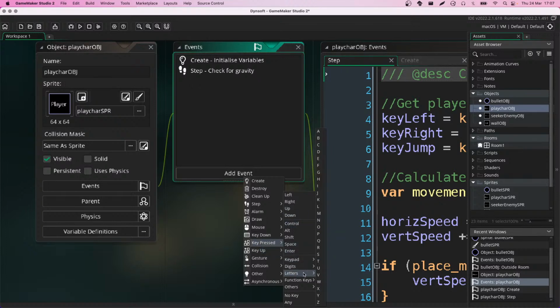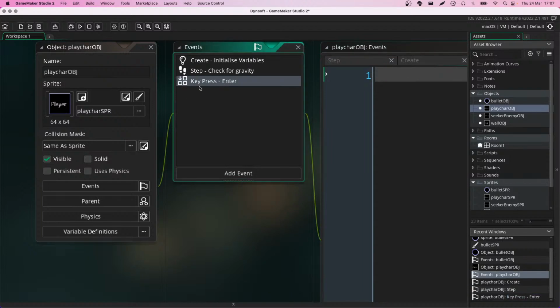The letter E, maybe? That's usually used, isn't it? What would it be? I haven't played a game on a keyboard in such a long time, I can't even remember. Enter. Enter will do. Where on earth is enter? Enter? Digits, letters, function keys? Oh, it's there. Enter.